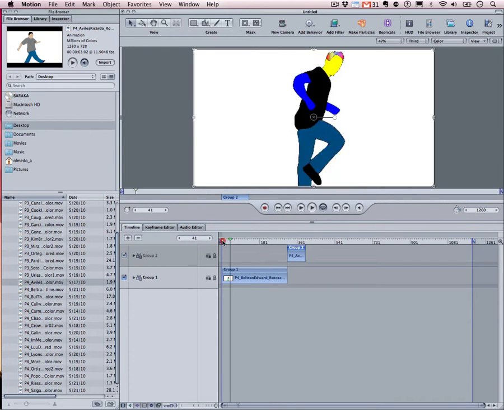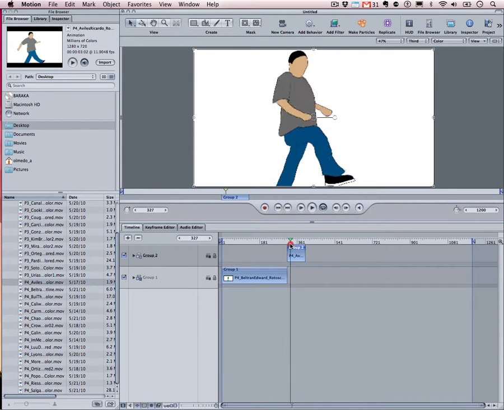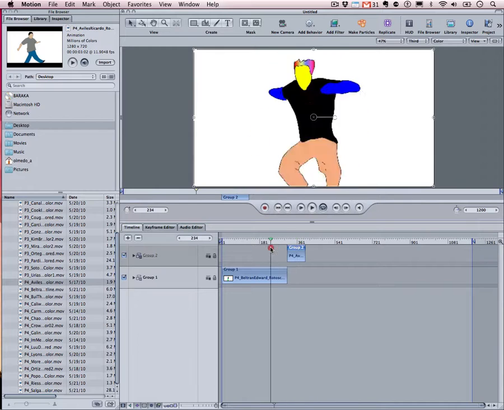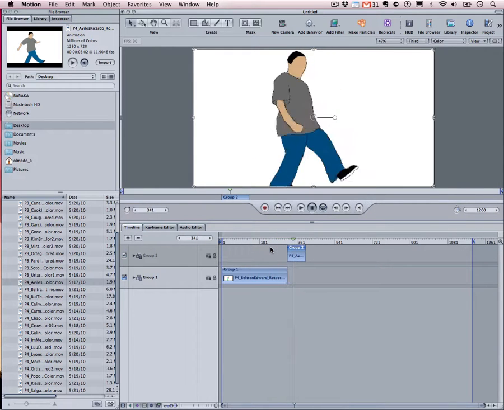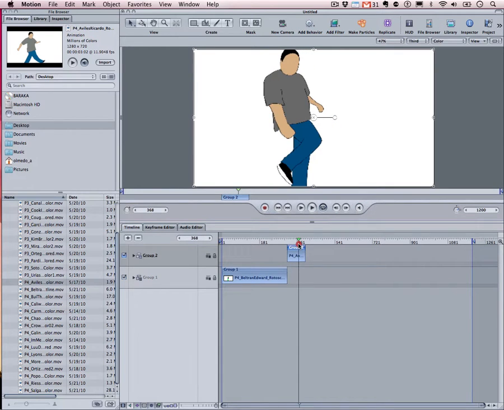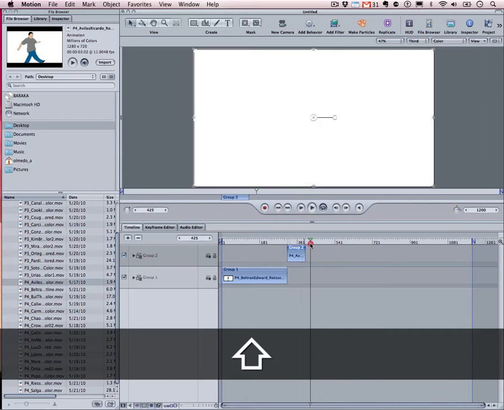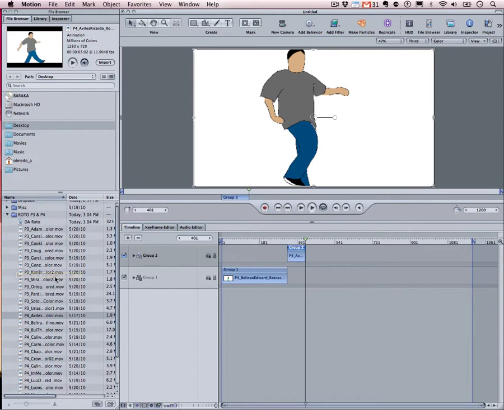Now, we go from Edward to Ricardo seamlessly. If I hit play, you can see that I'm going from there to there seamlessly. Okay, very nice. Again, I'm going to scrub through, hold down shift, and let's go ahead and add. Who can we add now? Let's add Cook, since he's doing a cool little moonwalk.